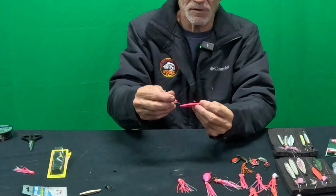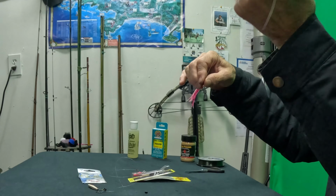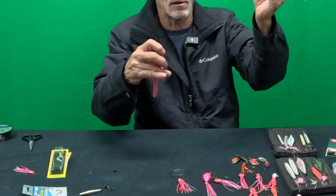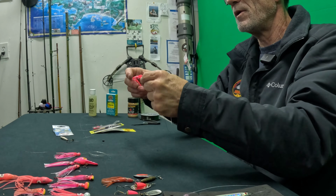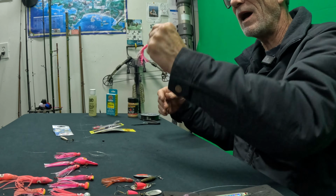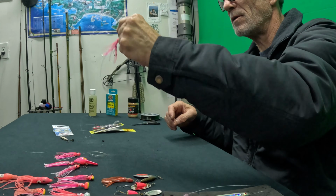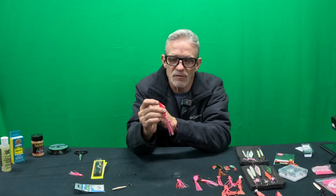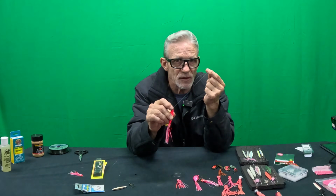The one test that I'm going to do is see if I'm going to have a swivel right here connected to my main line so that this whole thing can spin, and possibly do one with a toothpick here and one without to see if keeping this together helps, because I really want this to flutter and have action on it like that. This is my goal. I want action on there. So you're going to see in my video, I am going to toothpick this one. So if you go out and do some testing with me, toothpick this one and do some without.